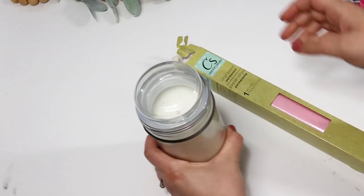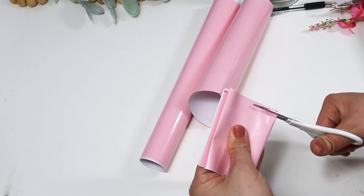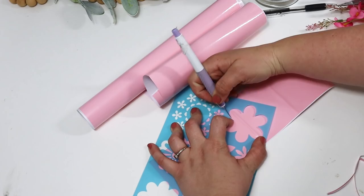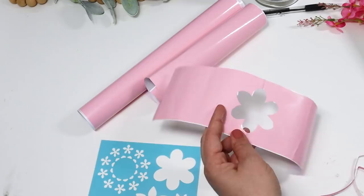Another way to dress up a candle holder or an actual candle is by picking up a candle that has an easy-to-remove label. I got the label off and then, using some really cute pink vinyl, I cut out a strip that would fit perfectly on the candle in between the two grooves. I wanted it to look a little nicer — this would make a great Mother's Day or birthday gift idea. I took another stencil and cut out a heart. Using a Cricut knife or X-Acto knife, I cut around a flower and popped it out to create a neat design with the negative space on top of the candle jar.